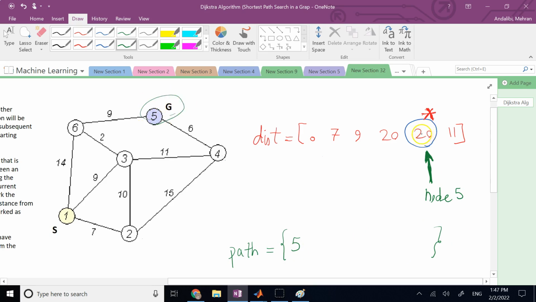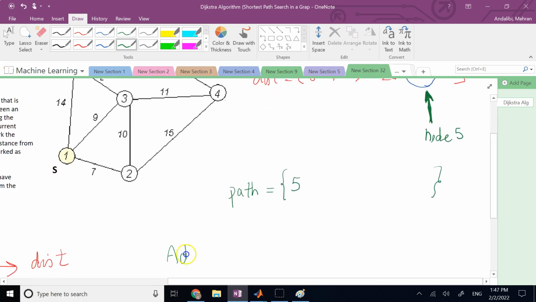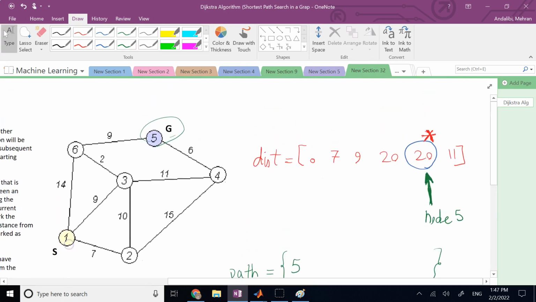And I say, okay, to this node number 5, which nodes are connected in the graph? So for that part, I need something that is called an adjacency matrix. The adjacency matrix will tell you which nodes are connected, or between which nodes you have an edge.